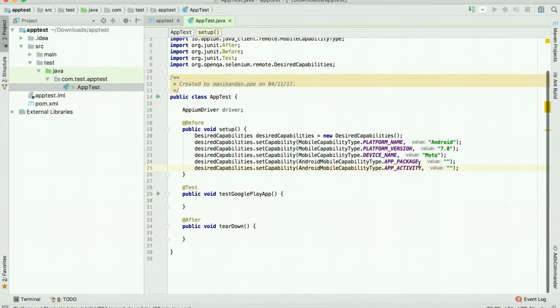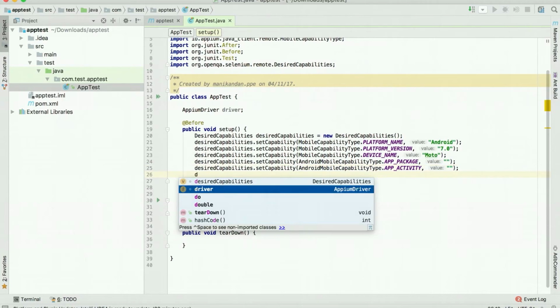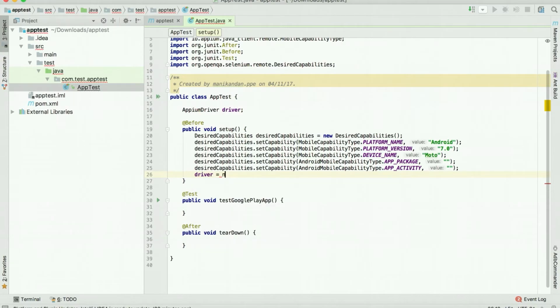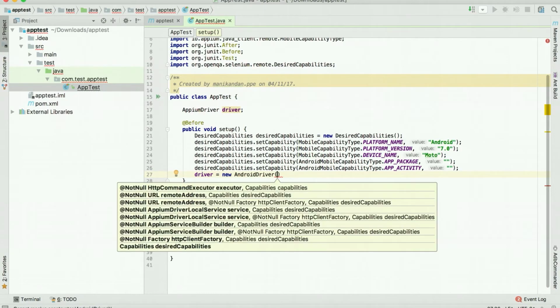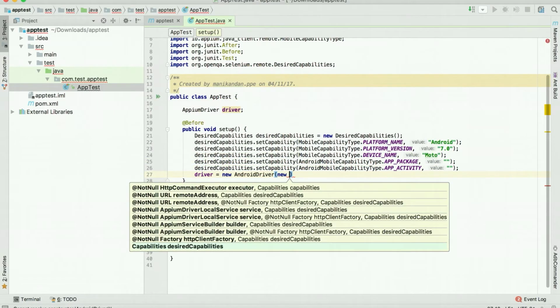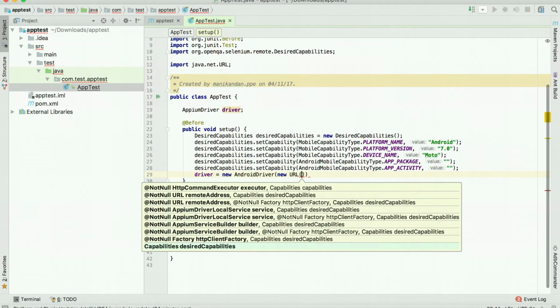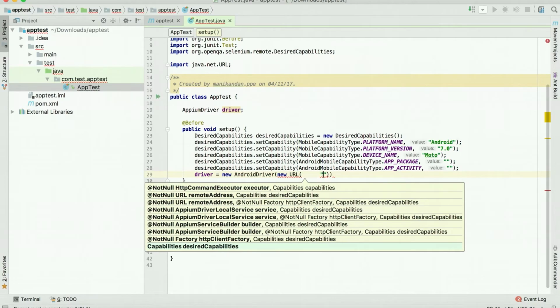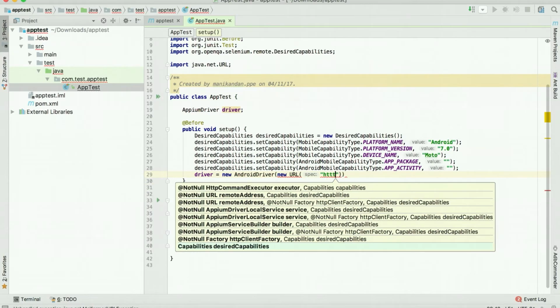So next, the main thing is this driver. Driver equal to new Android driver, since I'm using Android. In this I'm going to use the URL and the capability. The URL we can use new URL, and inside we give your Appium URL.